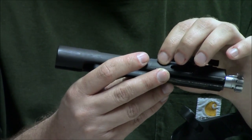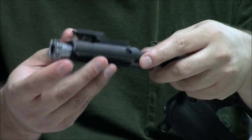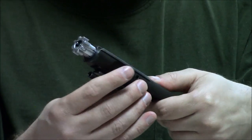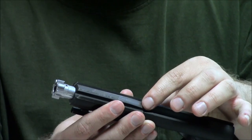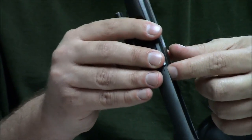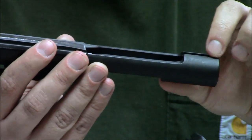It's got the early machined pin here instead of a cotter. It's a split pin with a kind of a nail type head. We do have a chromed bolt. These early guns, they did not cut them back under the firing pin like later Colt SP1s would be. This has an earlier style firing pin too, what's called the improved flathead. But they did cut the back a little bit. Not as much as on later Colts.